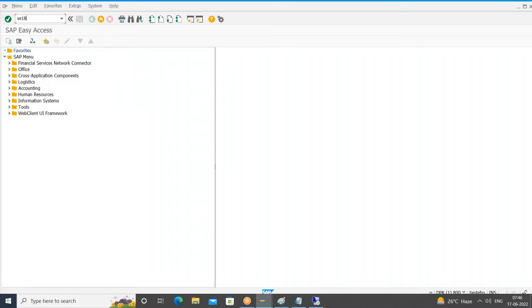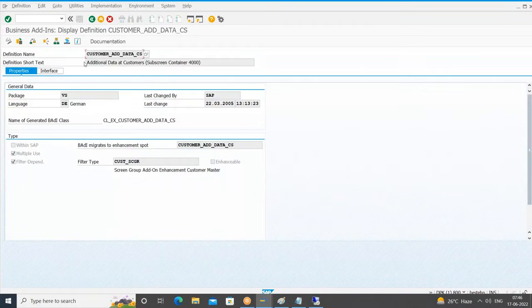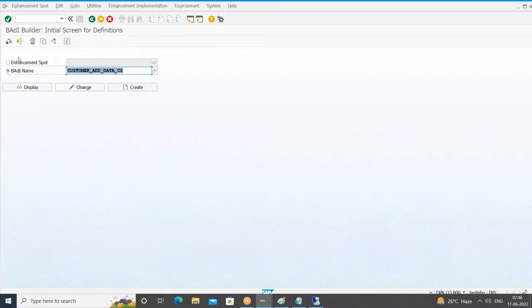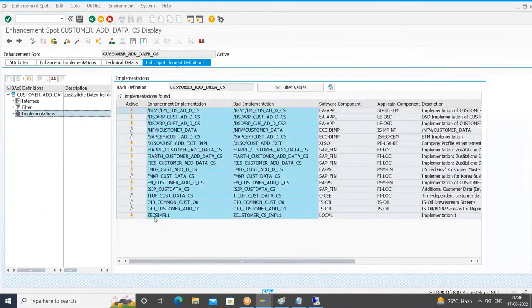How do you delete the implementation? Suppose I go to SE18 for this BADI, customer data CS, through the enhancement spot. This enhancement spot has one BADI definition, and this BADI definition has implementations. What is the implementation here?